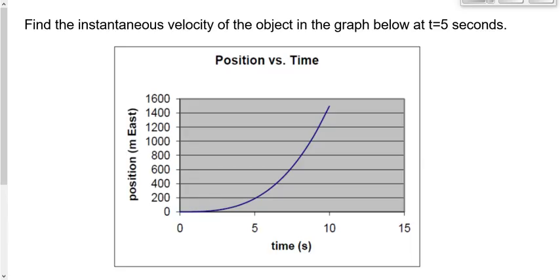The example that you guys have in the page that I photocopied for you yesterday has this graph. And on this graph, we want to find the instantaneous velocity at 5 seconds. The velocity at this exact moment in time. Now, on the example that I photocopied for you, you can see that I photocopied the graph twice. Do you know why I did that?